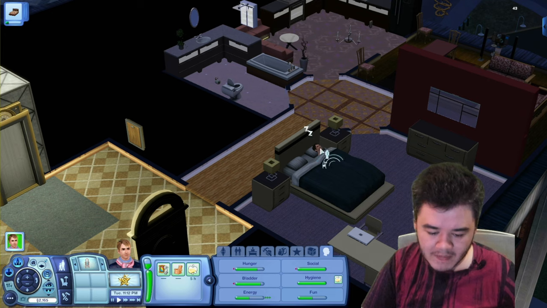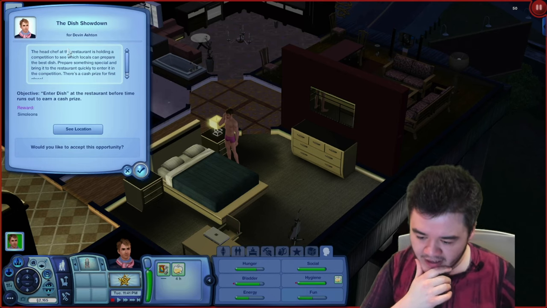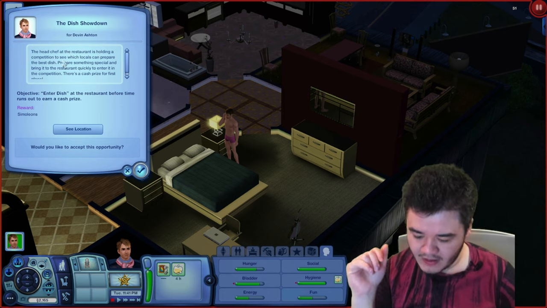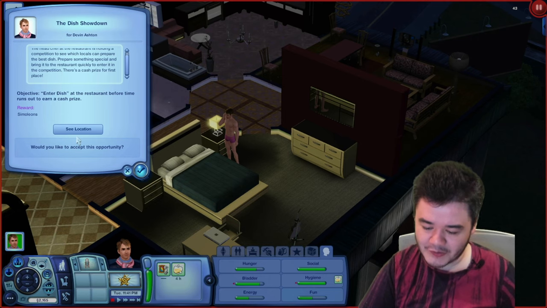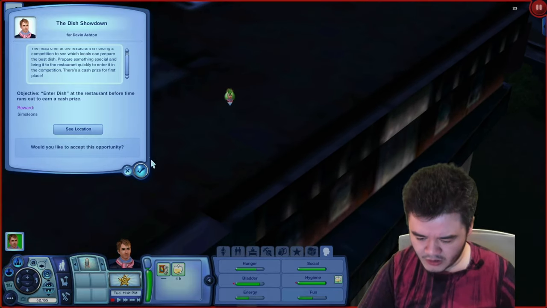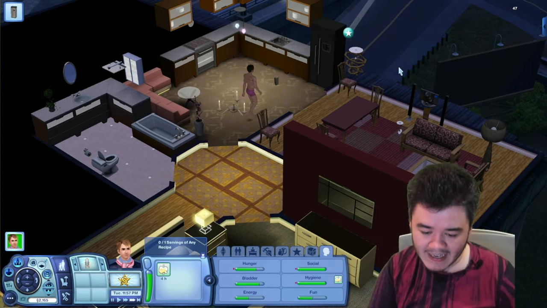Oh, someone's ringing him in his sleep. Let's answer the phone. Oh, wow. The dish showdown. The head chef at the restaurant, first off, why are you phoning me about this at 11:41 p.m.? Which locals can prepare the best dish? Prepare something special and bring it to the restaurant for the cash prize for first place. Oh, but our one cooking skill point, which would be me, honestly. Let's do it. Where's the location? Oh, it's only across the road. We'll do that. Let's give them a serving of autumn salad.